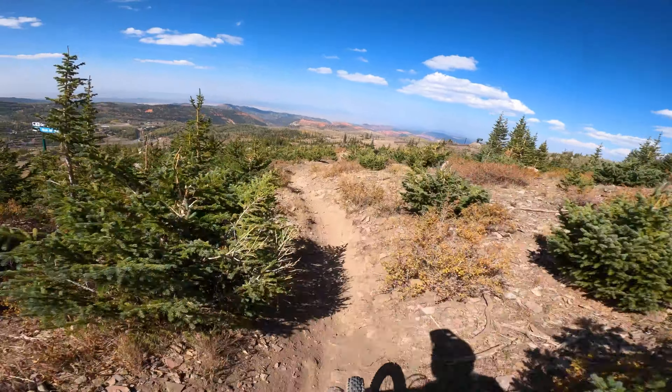Looks like we've got a long flat meadow. If this was in a race, this is where I'd be burying myself — pedal, pedal, pedal. A little jump there. Be careful. Yeah, this is just really, really rugged. I wouldn't necessarily say this is harder than Little Gritty, but it's definitely just less developed.